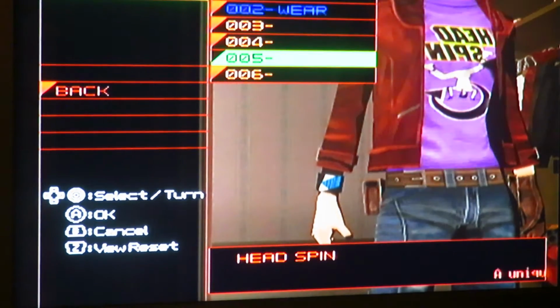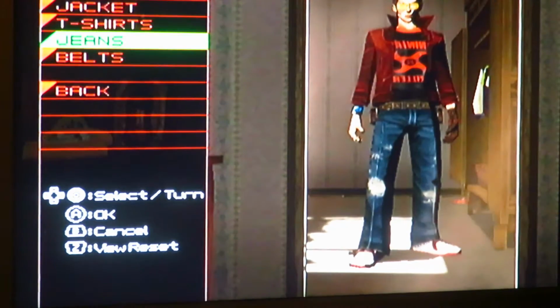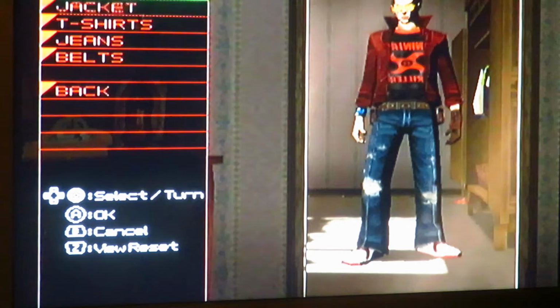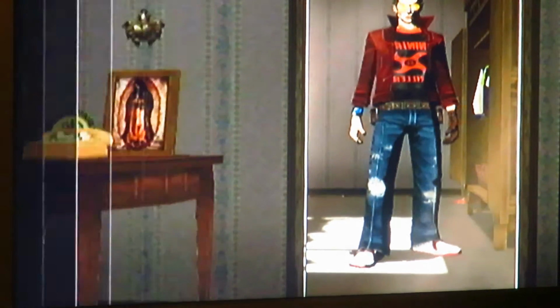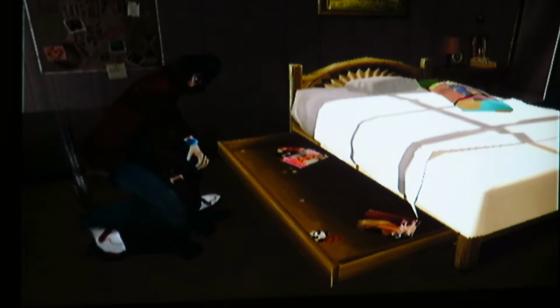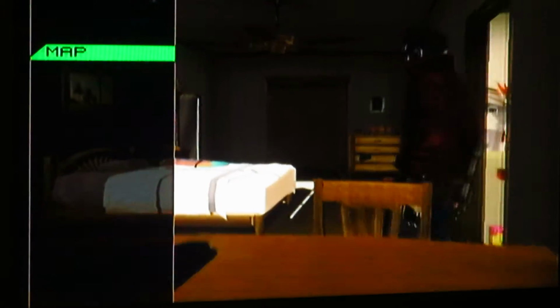Well, we have other t-shirts to work off of, so I think we'll do number 4. Like I said, we don't have much in terms of customization for Travis aside from the shirts. But when you earn money, you get the opportunity to buy anything you find interesting. In the drawers, you pull out different beam katanas. And I say different because there are some that are much stronger than the one you currently have.